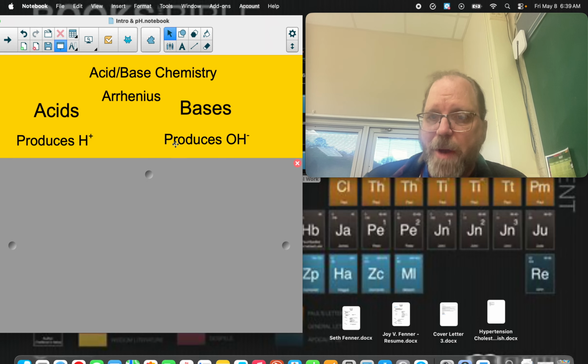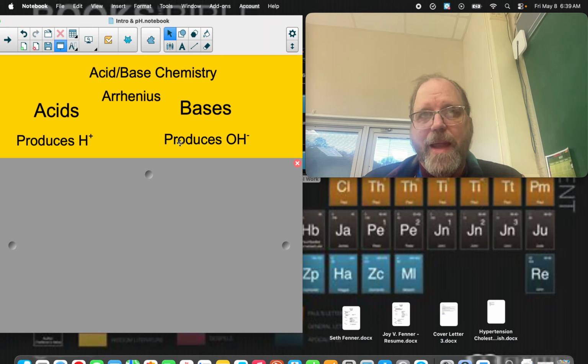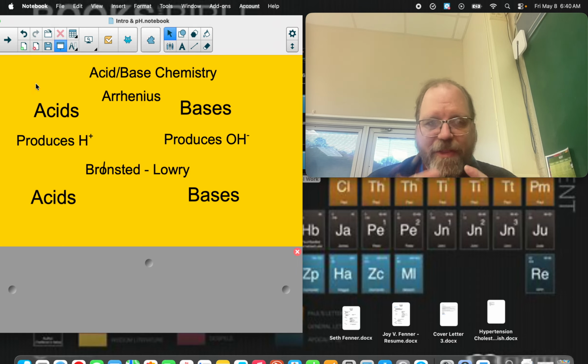Now, there are substances like ammonia and calcium carbonate. Both of those are basic and they don't have hydroxide. So two different scientists working at the same time came up with the answer at the same time, how to rename those. And so we give them credit. The first is named Bronsted, the second is Lowry.